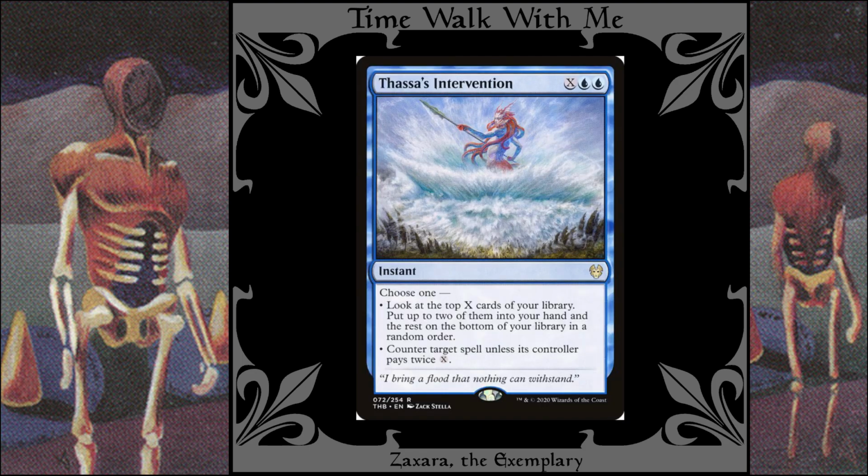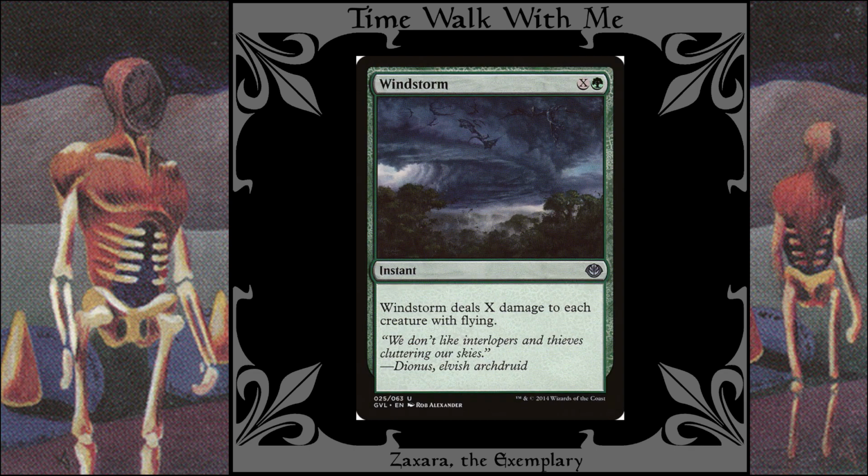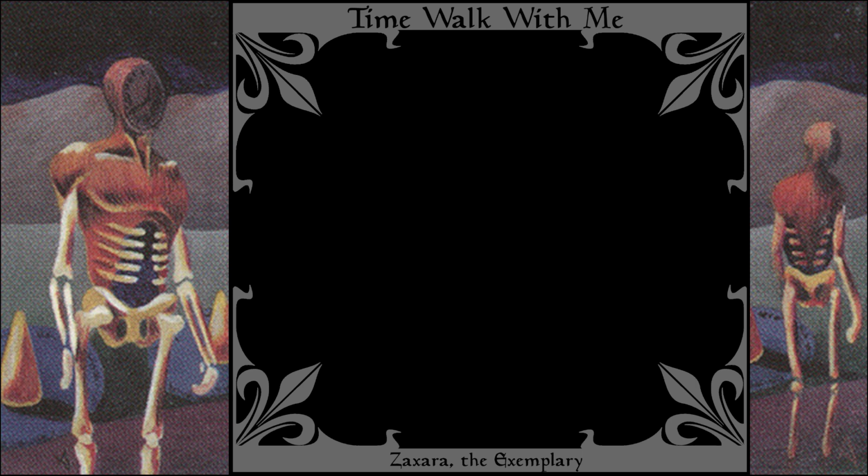Stream of Life. Thassa's Intervention. Tyvar's Stand. This is a good card even if you just pay the 1 green for it, but with the X it becomes much more offensive. And Windstorm.